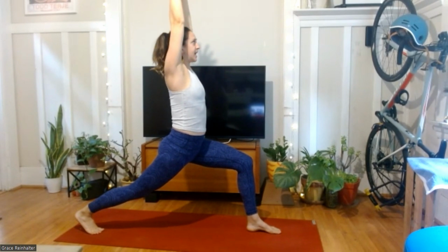Lift the chest, inhale, beautiful, open up. Spin it open, warrior two, left heel down, right heel down, left arm forward, right arm back. And gather your breath here. Big full breaths. Smooth inhale, smooth exhales, left knee over the ankle.